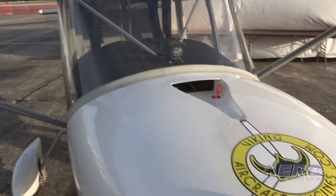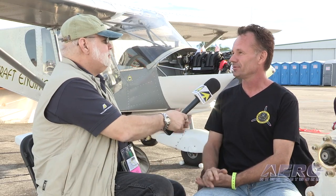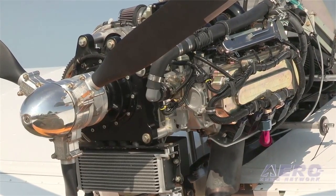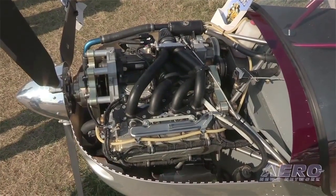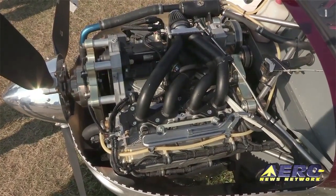When will this engine be available? It's available. That's another thing that's changed at Viking — there's no putting money down and then waiting four months. You just order an engine and we send it to you. We're continuing with the 110 as well, and most importantly we are always stocking parts for everything that we've built. Anything being changed on any engine is always done with the thought that it will be retrofittable back to previous designs.